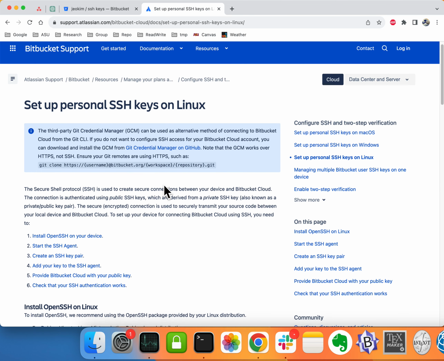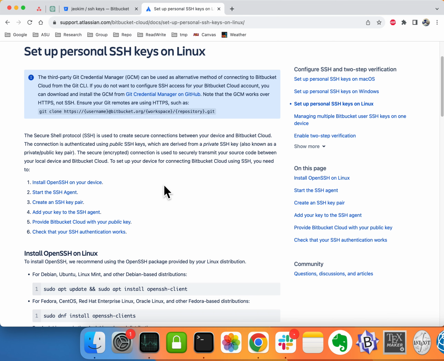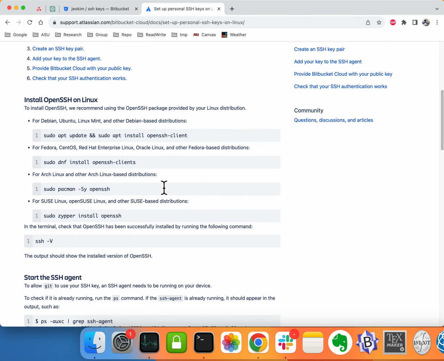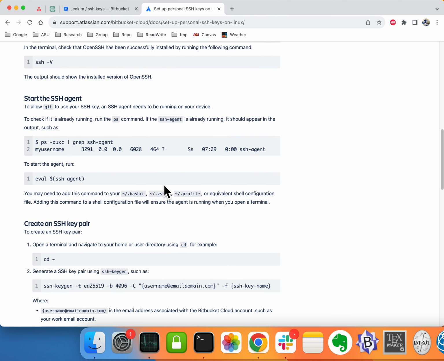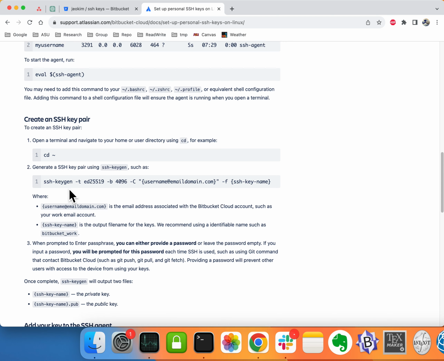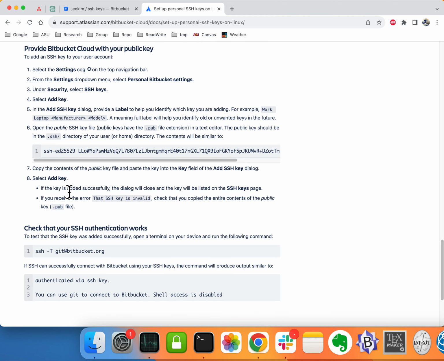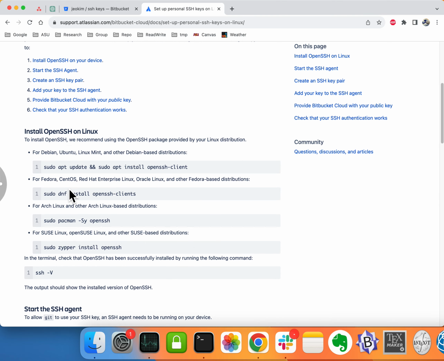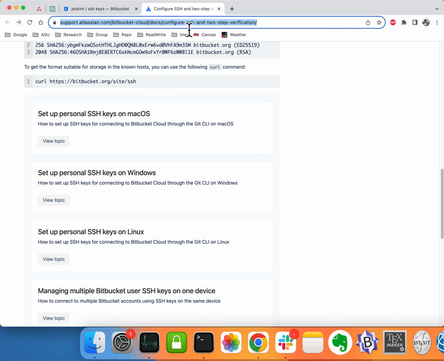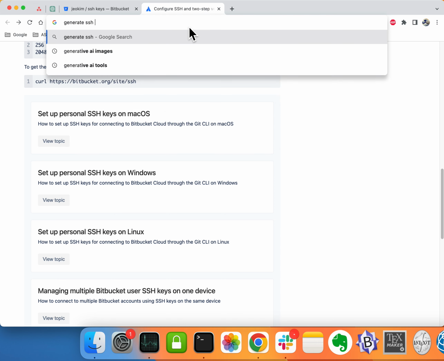So how do I create the SSH key? Let me look up how to generate an SSH key.